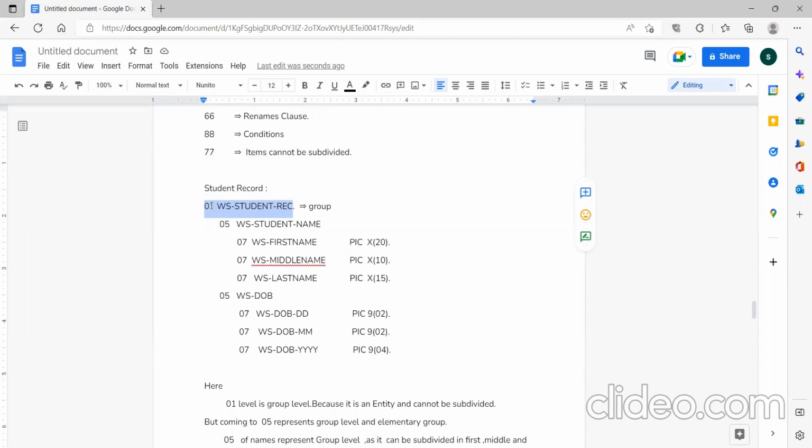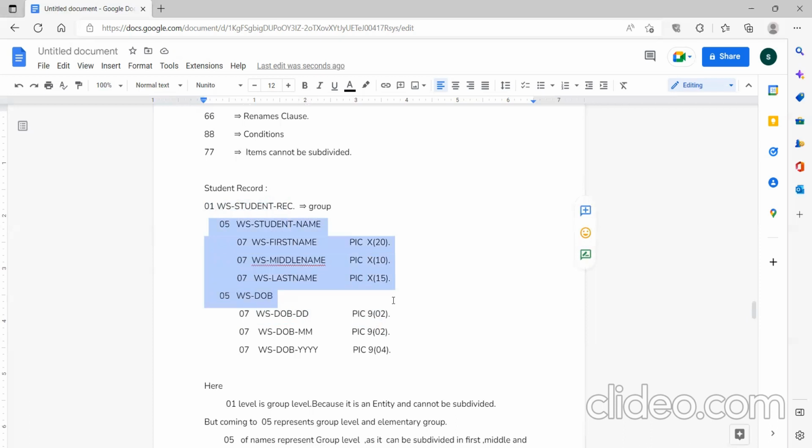The student record consists of student name and student date of birth. So it is divided into two elementary items, student name and date of birth. We call the 01 a group item and these 05 levels elementary items.